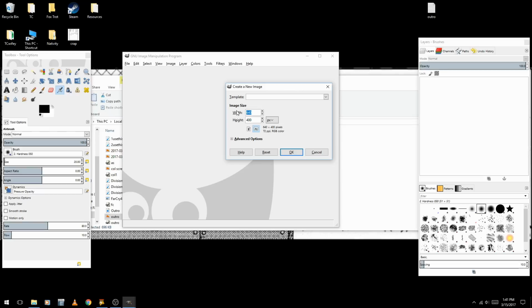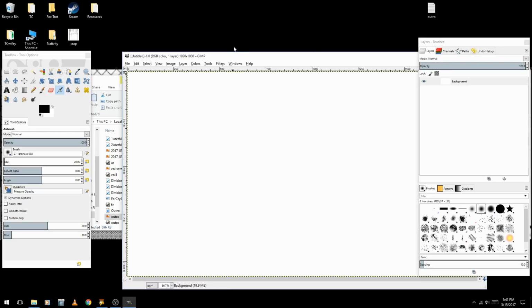I'm not going to really explain a whole lot about Gimp, just as a warning. If this is something that you're interested in, there's probably more resources for Gimp than what I've found for DaVinci Resolve. Now I'm going to be using the same image size as the resolution that I record in, which is 1080p. So that's 1080 by 1920. Now I have to be really careful when I type that in, because the 9 that I normally use to type that in with is my record button, so I don't want to stop recording.